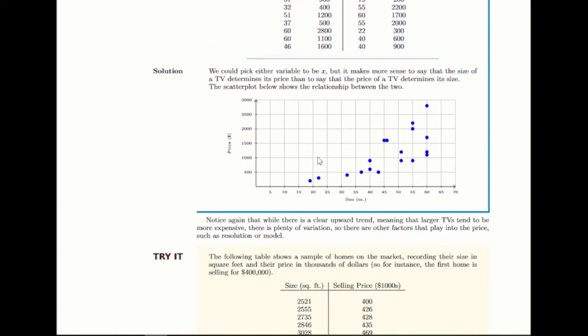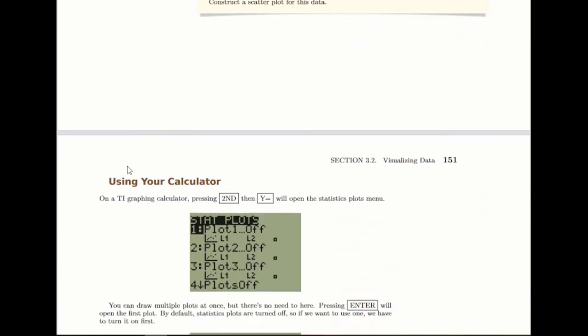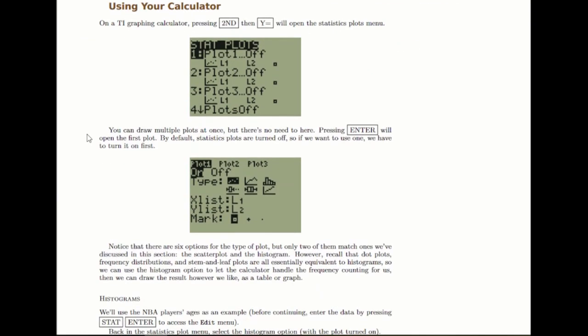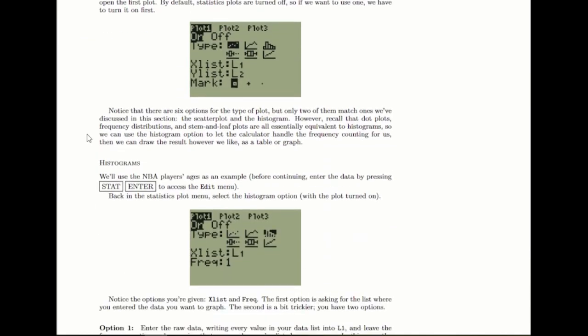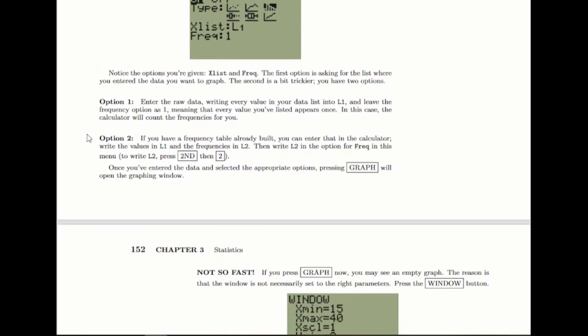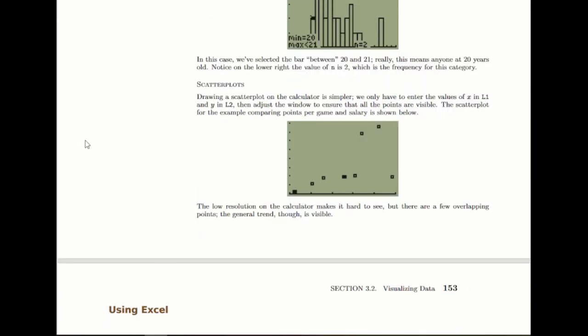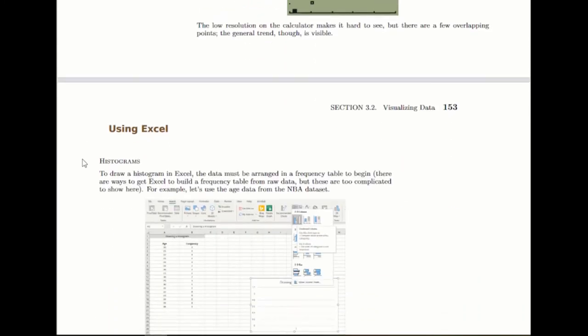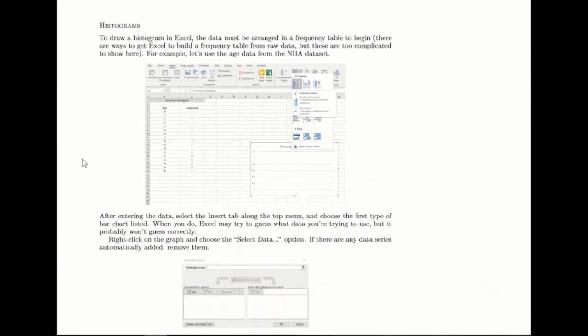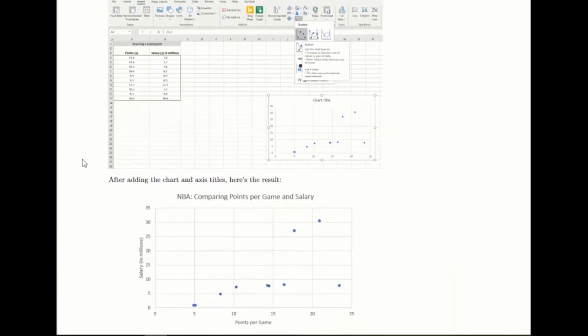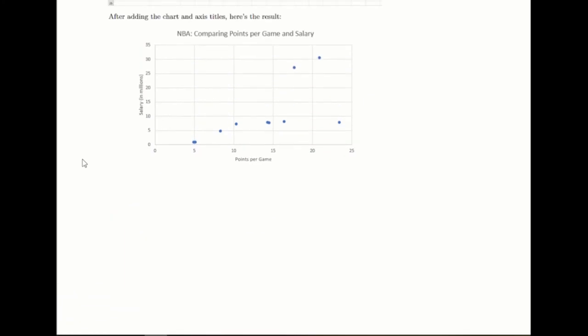Here's another example of a scatter plot. You can look through how to build it and then how to interpret it, but the core concept is the same. Then the last little bit of this section is how to use your calculator or how to use Excel to draw these graphs. You can read through this and follow along, but really drawing them by hand is not that hard. This is kind of a bonus section. And that wraps up section 3.2 at the end of all that, which is basically just all about visualizing data.